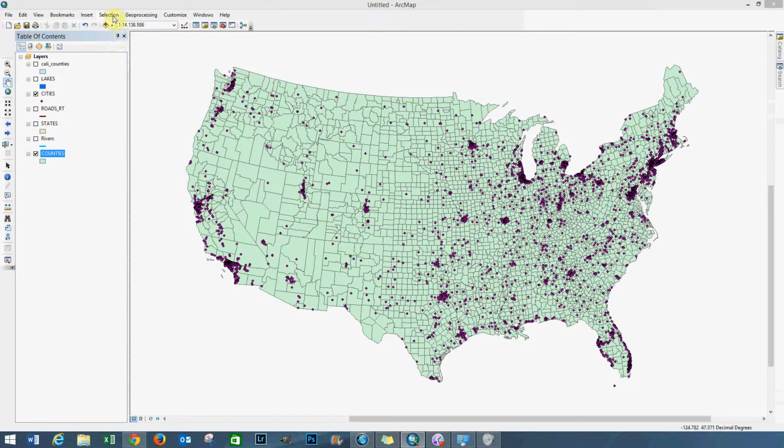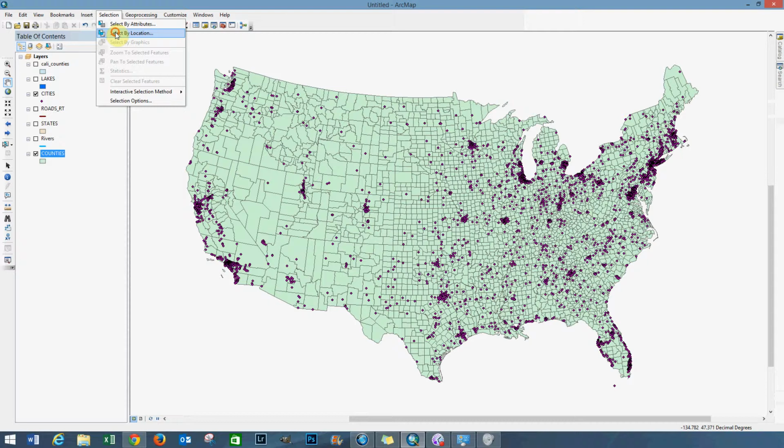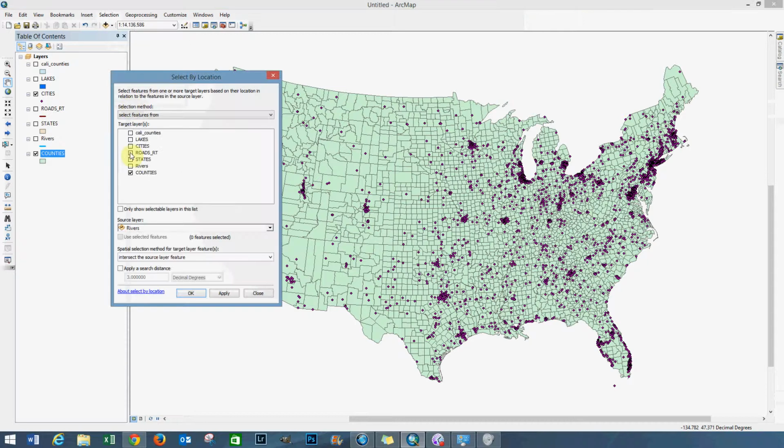So here's another example. We go to selection, select by location. I'm going to let you think about this. Select features from which, I'll let you think about this for a little bit, which one of these layers do we want to choose? I want to know which counties have one of these cities in it. So think about it.